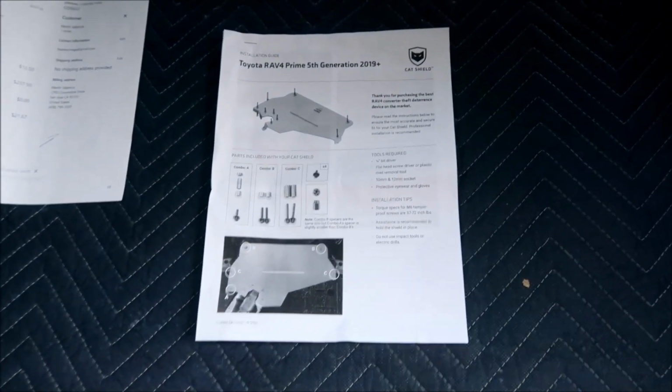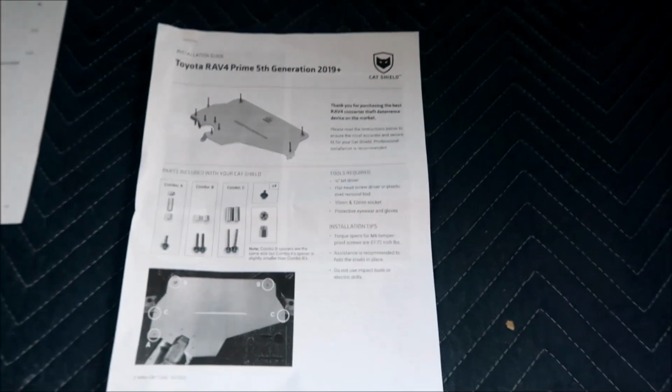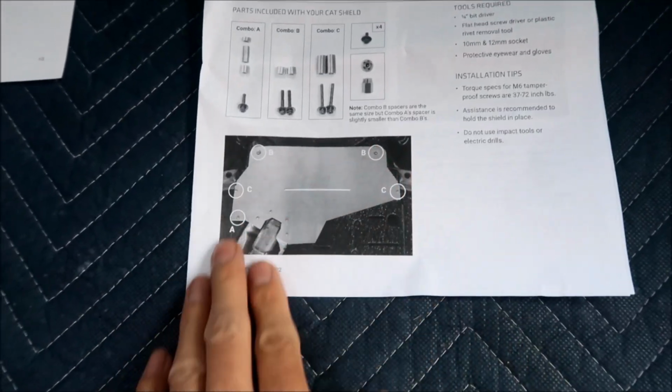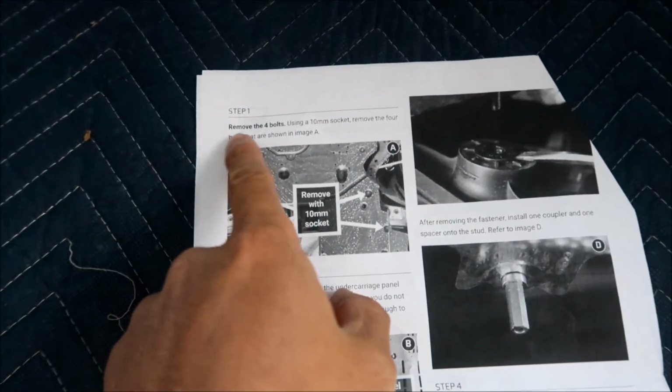Professional installation is recommended. But HadesOmega is a semi-professional. I'm a professional YouTuber, how about that? Okay, so this is where all the fasteners will be going. Let's get started. Step 1, remove the bolts.